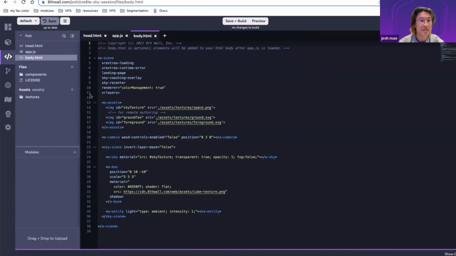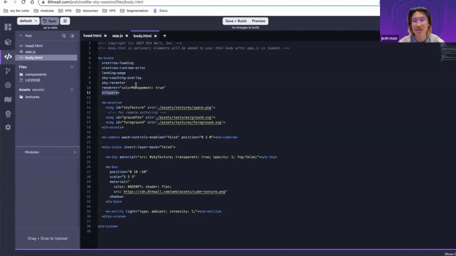So XR layers, you'll see, is on line 11. This is an attribute we add to the A-Scene. If you've used 8th Wall before, you're very familiar with this XR-blank mental model. This is essentially what allows our engine to know what product feature you want to run.